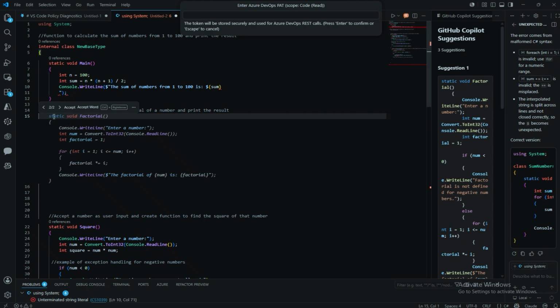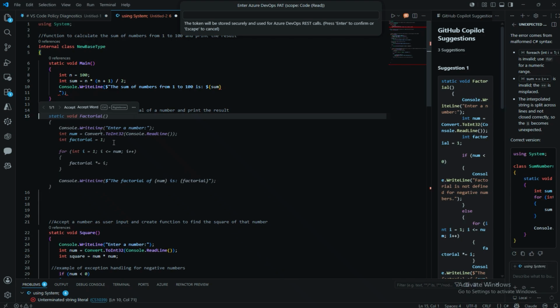If you feel this one is the right code that you want, then you can just press the tab key to accept this suggestion given by the Copilot AI. Or if you want to go back to the previous suggestion, the first suggestion, you press Ctrl plus opening square bracket. As you can see, I press Ctrl plus opening square bracket and it takes me back to the first suggestion. To move to the next suggestion, you press Ctrl plus closing square bracket.